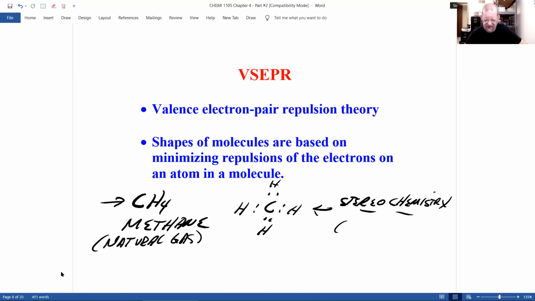How something looks in 3D. Three dimensions. Now, what's the factor? Electrons have a negative charge, and these electrons in these 2 bonds want to be as far apart as possible. Same thing all the way around. They want you to stay away from me. Remember, opposites attract, but the same charge repels.